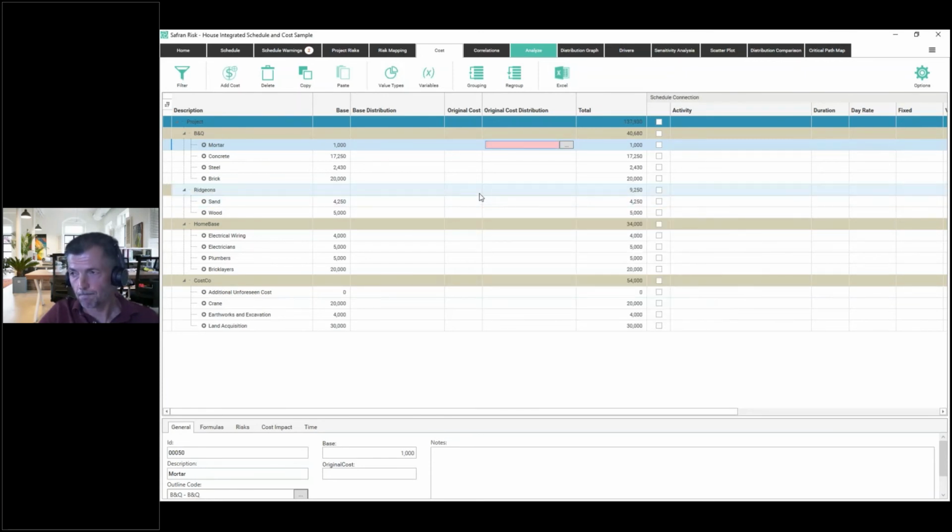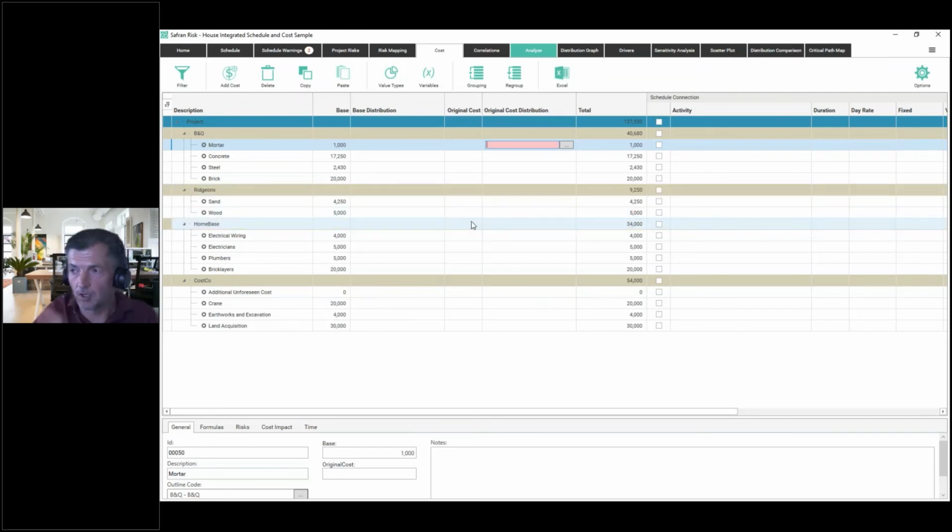Okay. And actually, something that's in development as we speak, and I was hoping to be able to show it to you today, but it just wasn't quite ready yet, is we're going to allow you to make one of these costs an actual value as well. So you can then split your sunk or actual costs and your remaining costs. And then you'll also be able to look at them in isolation and combined in all the output reports as well. And we've heard a lot of requests for that. So that's coming in this release too.